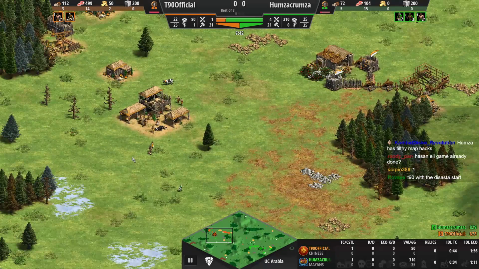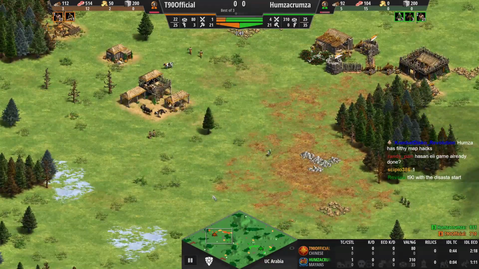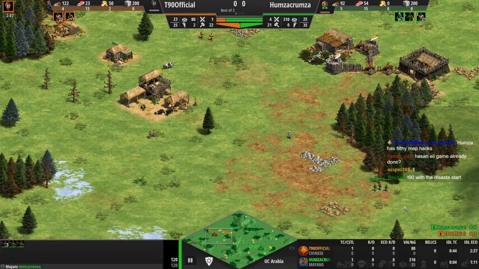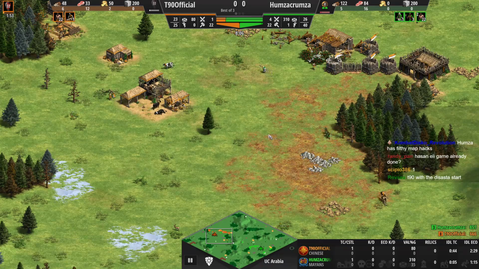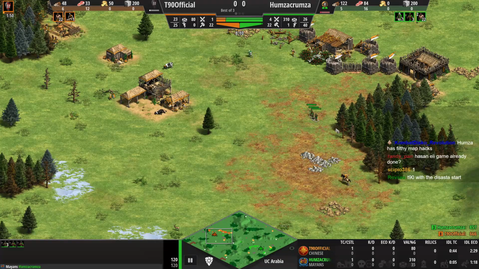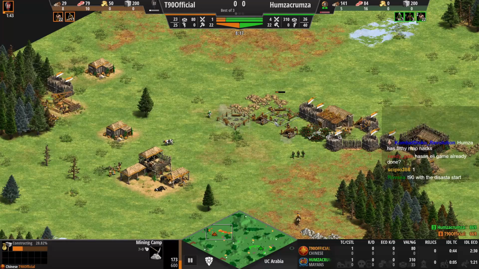That way he can keep his eco going. He doesn't have to idle a bunch to try and wall these huge open spaces. His opponent is now into Drush. So, Drush openings, you could see Drush into a couple of ranges and some more feudal, but late feudal pressure, or you could see Drush into FC. Both are going to be really hard to deal with.